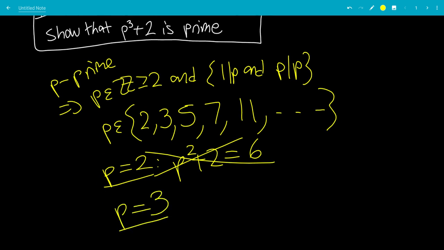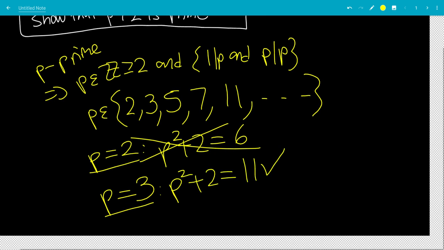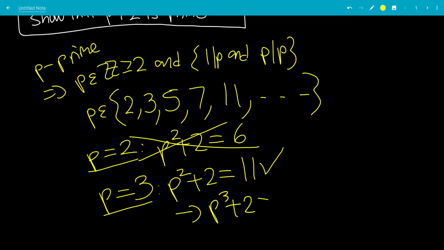p equals 3. We'll get p squared plus 2. This is 9 plus 2 is 11, which works. So now let's check p cubed plus 2. And by the question, it obviously should work. 3 cubed is 27 plus 2 is 29. So it is on the list of primes.